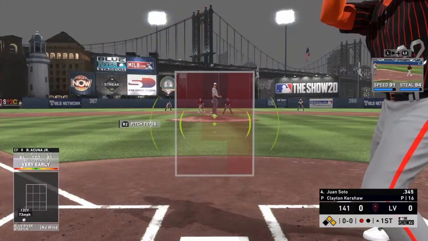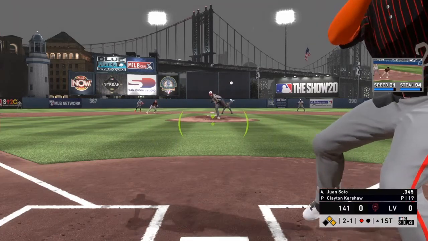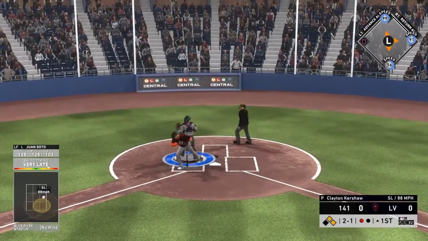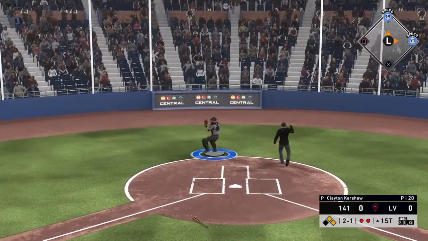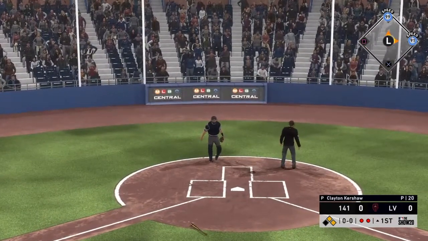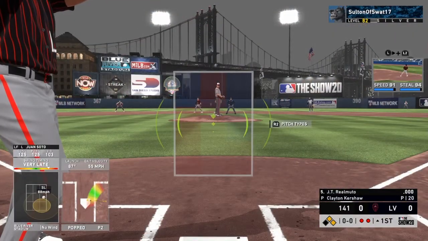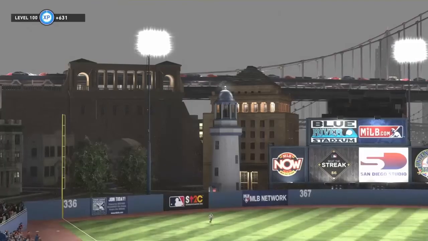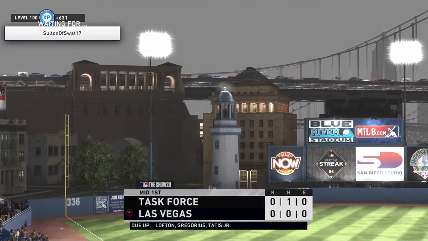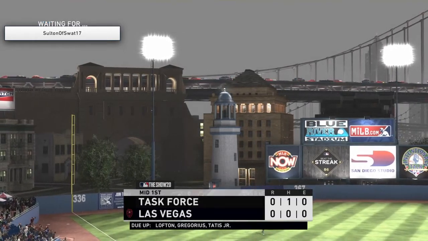Soto's up. He's got lefty-lefty pop. Max power. See if we can get something to hit here. Oh man, I was late on that slider, and I was under it too. All right, it's up to J.T. to get the runner in. Oh wow, man, I shouldn't have swung at that. All right, we make him throw a lot of pitches, but cannot cash it in for a run.